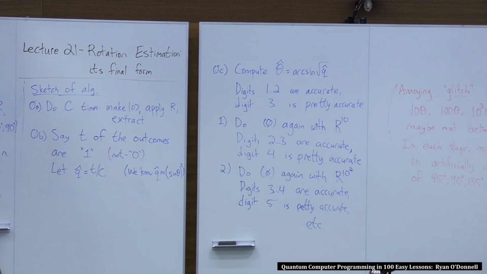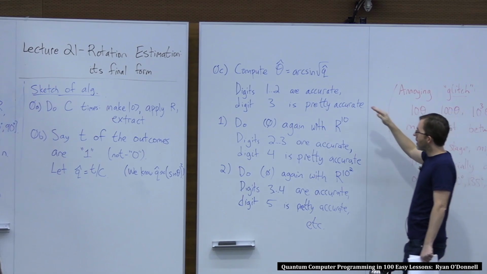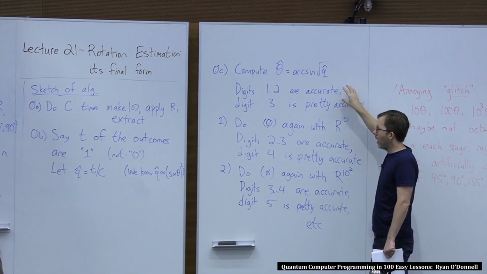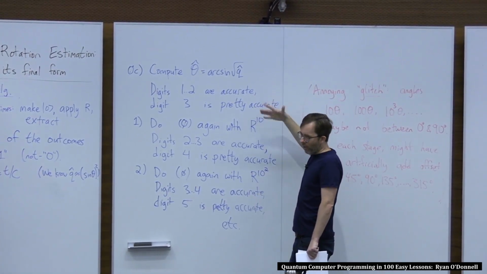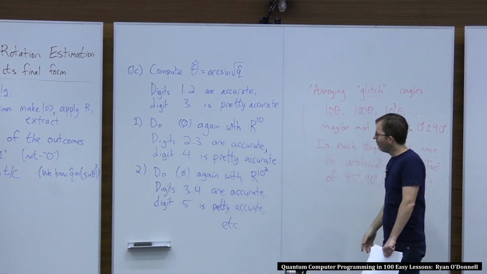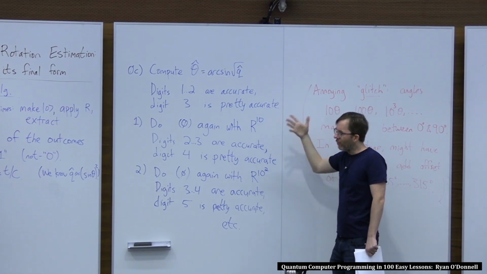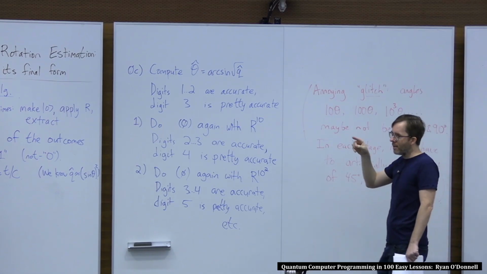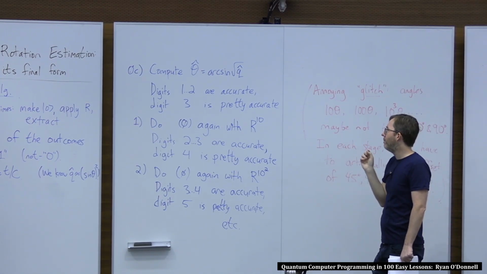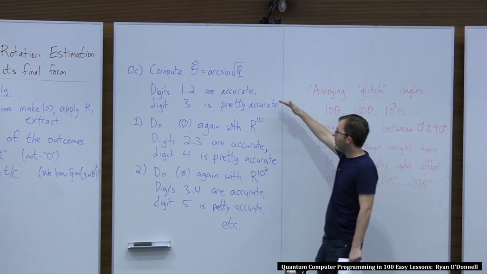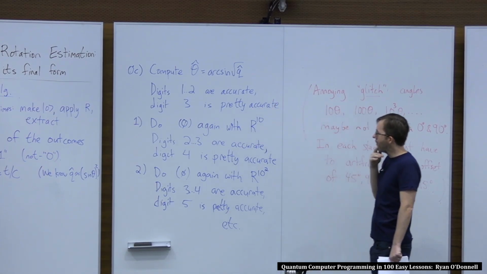And we saw that, maybe you make C to be 100,000 or something, and that's a pretty good guess. With overwhelming probability, the first couple of digits are bang on, super accurate, and maybe even the third digit is pretty accurate. I'm being a little bit informal here when I talk about digits being accurate and precision. The formal statement is that theta hat is within 0.0001 or whatever of theta. But I'm just going to informally talk about it as digits being accurate.